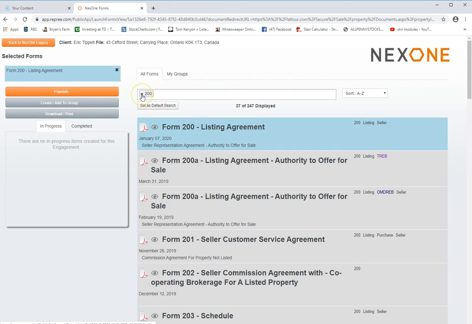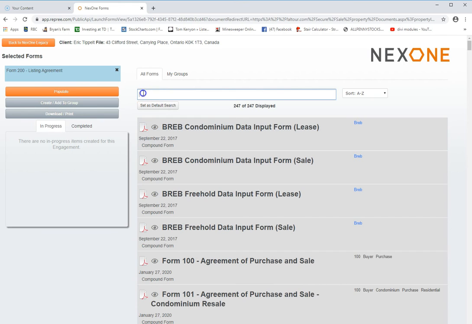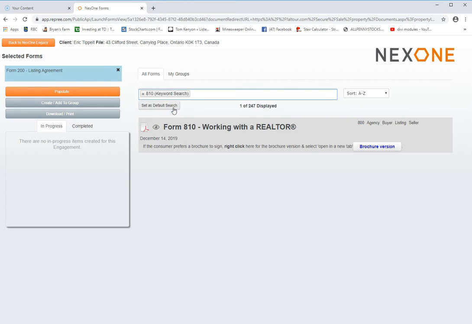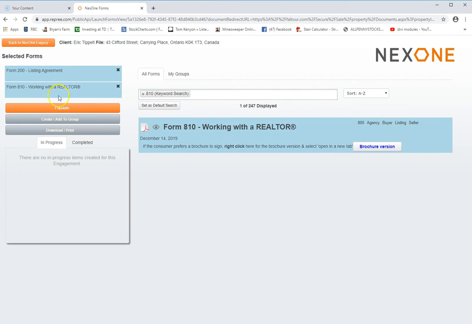Now, because that's there, if we want to go to another form that's outside of 200, we got to get rid of that. The next one I want is working with a realtor, which I happen to know is 810. And I'm going to search 810, and there it is. So again, we click on it, and it shows up here in blue.